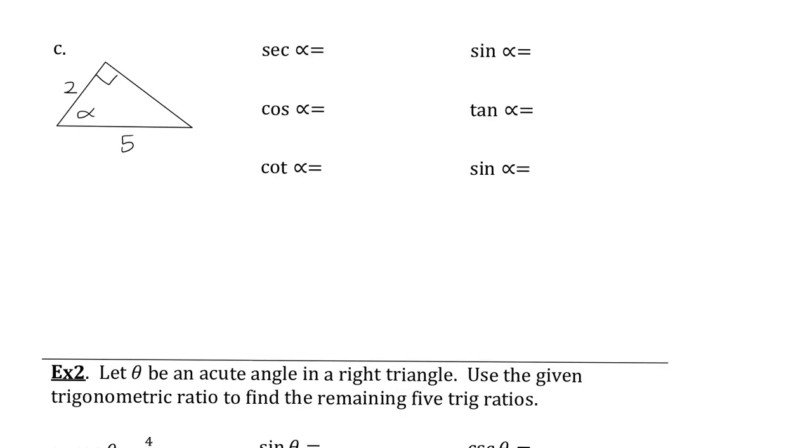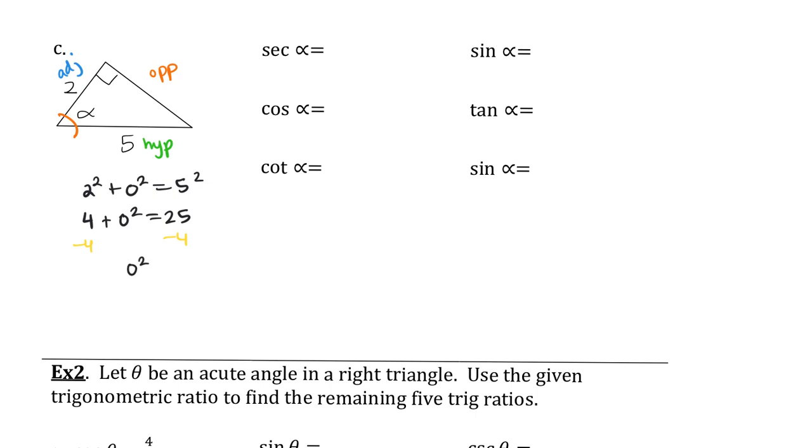Okay, let's look at C. That little symbol that looks like a fish is called alpha. So from alpha, this is the opposite. Hypotenuse is opposite the right angle. Adjacent is the side over here. Don't have to label it, this is just for my notes. Are we missing a side? We're missing the opposite side, so let's do Pythagorean theorem. 2 squared plus the opposite squared equals 5 squared. And O is not the best variable because it looks like a 0, but that's okay because I already started.